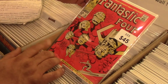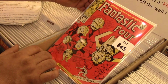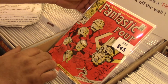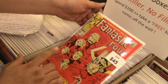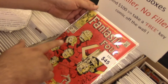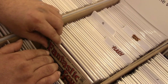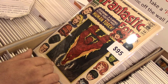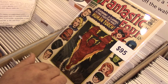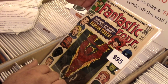Some good-looking Fantastic Fours, including 75. Mike picked up this book from Retro. It's a very good Galactus cover with the Silver Surfer. Nice red cover, tight, hard to find in good condition because obviously any wear will show very clearly on that. I love those Kirby covers, eh? Look, here's another one. Kind of like a box or a square frame one. White cover, tough to get, and again in high grade. Almost $100, you know, a little high.